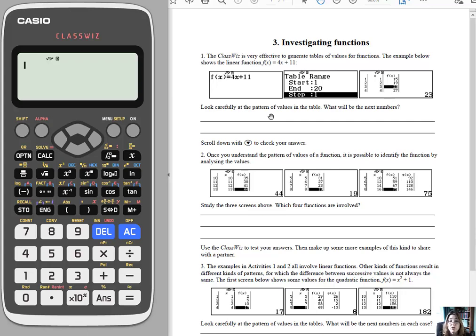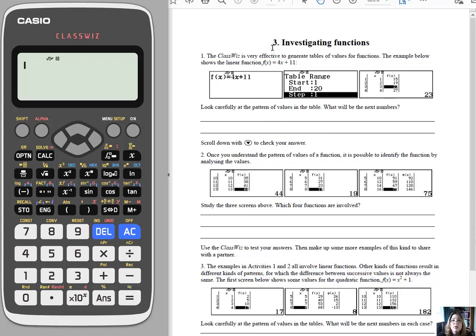I'm also going to show you that you have the ability to actually see your functions because of the QR system that's built into the Casio Classwiz. You'll see right here, there's this QR, and it creates a QR code. If you're just with the calculator and you don't have a computer, you can scan it with an app on your phone and see the graph of the function or the table. If you have a computer, I'm using the emulator software, so I can actually click the QR code and show you the graph. I'll do that briefly because it's really easy once you've set up something.